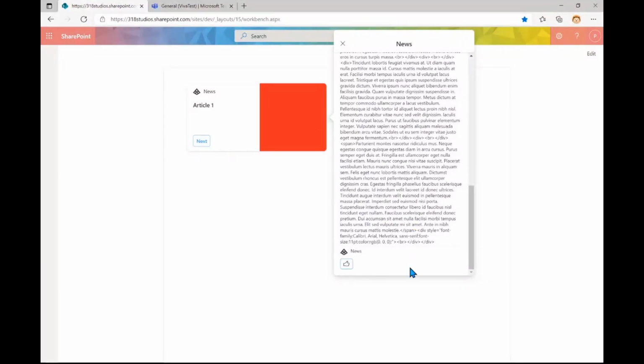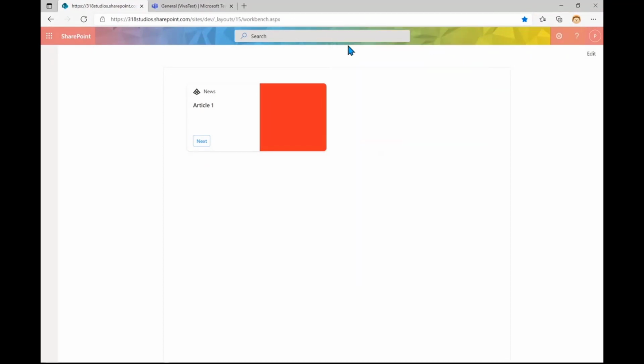And I added some functionality here. You can actually like this article. It's going to go back and actually like it in SharePoint. We'll look at that here in a second. And I can click next, and I can click next. I think we're all familiar with this kind of thing. But this example, hopefully, is a very general example of I need to pull some content and I need to display that to folks in kind of this carousel scrolling manner. So I think that will cover a lot of that.